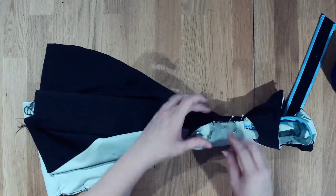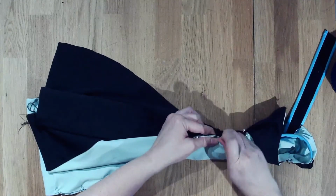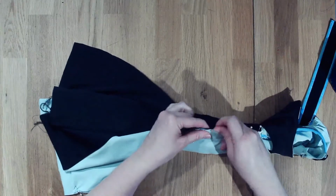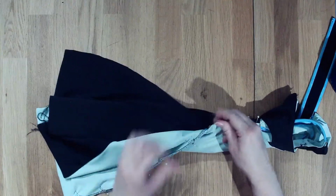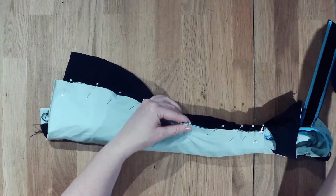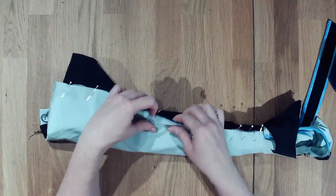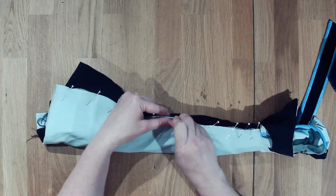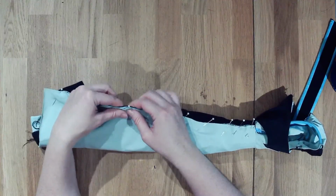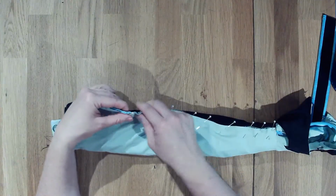It is a little bit tighter here, so I'm just sticking a couple extra pins in here to help it out. It may be hard with home machines to get through all this and really get close in here. The industrials are a little more forgiving, so I can do a little more. And I'm also not working with real thick fabrics, so if you're working with real thick fabrics, there's no way you'll be able to do this.